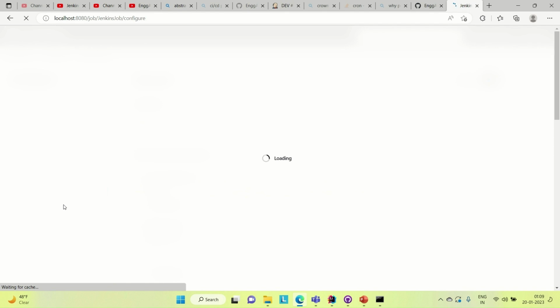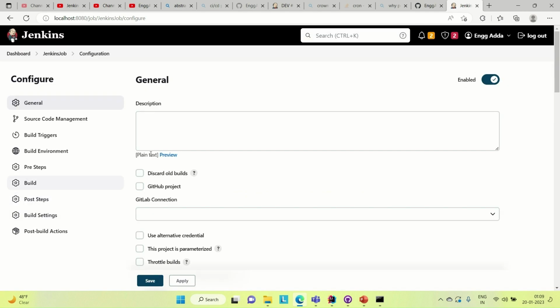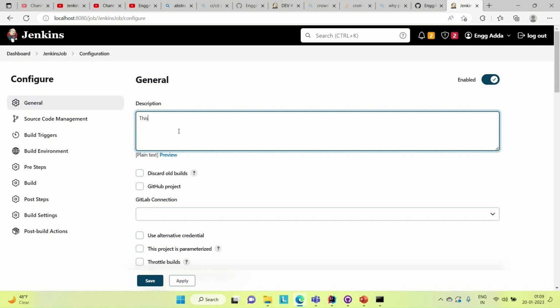Now you can give some description here. So let's say this is a demo Jenkins first job app.